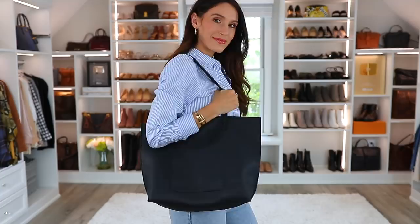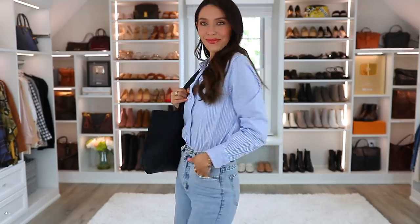The first handbag you should absolutely consider — I've had this for going on eight or nine months and it's still going strong — is these faux leather totes. They're like $14, no joke. They feel so buttery soft and I've worn this so much. It's literally completely full of stuff and it's held up amazing. This is such a good everyday bag. For the price point, it'd be such a good gift — you could even use it as a gift bag and put the gift inside.